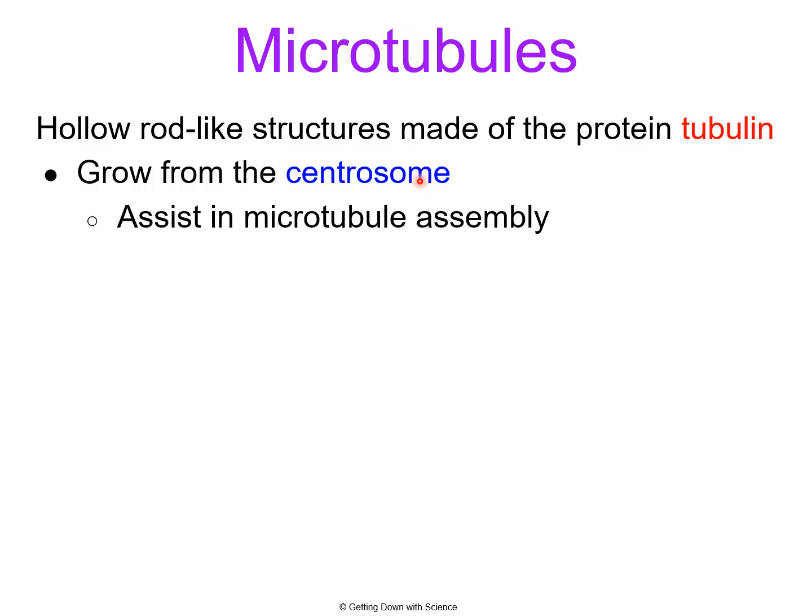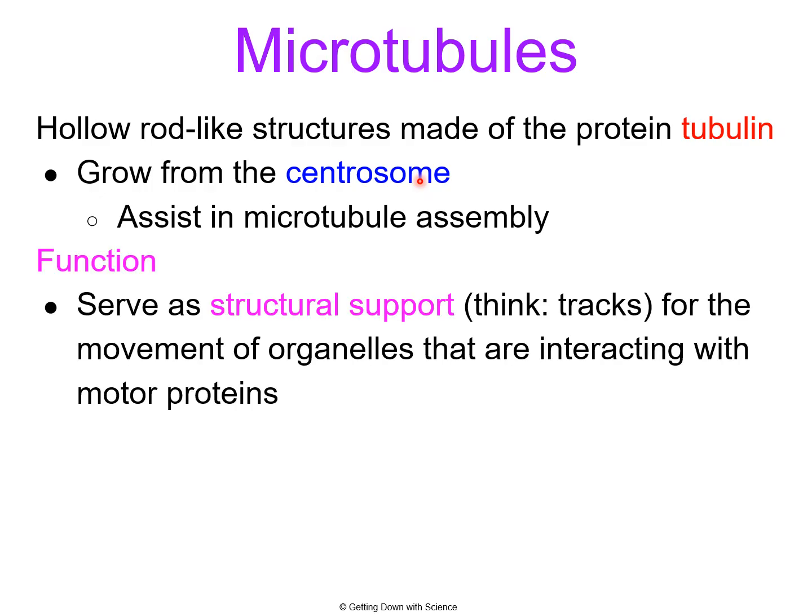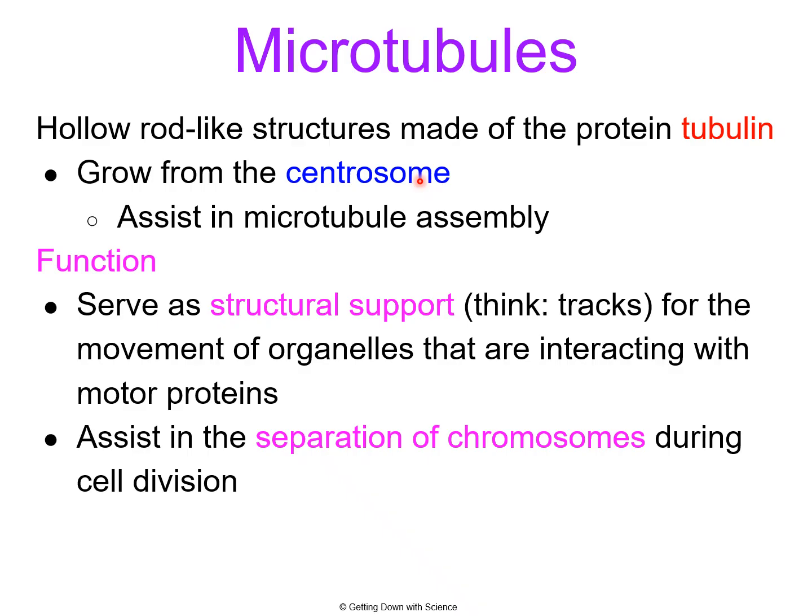They assist the microtubules in assembling. Their function is to serve as structural support, and they help to move organelles along. And as I said earlier, they do function in mitosis and meiosis when chromosomes need to be separated or divided during the various PMAT phases. So prophase, metaphase, anaphase, telophase. And they also help to move cells as a whole. So they give cell motility by moving on the inside, pushing against the cytoplasm and propelling the cells forward.